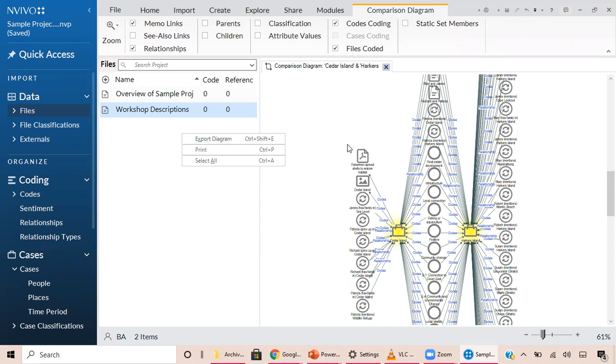You can also copy and paste it into a Word doc if you prefer that. All of the diagrams and visuals made in NVivo, you just right-click and select Export Diagram to export them outside of NVivo. Next, we're going to be going over how to do queries and into a few different visualization options.